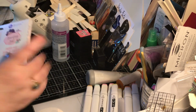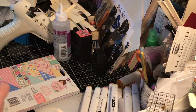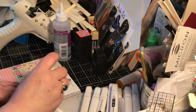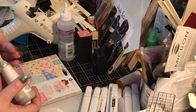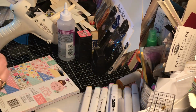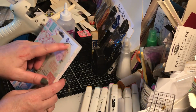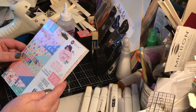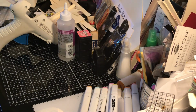Make sure it's not going to be sticky. So, there's just a tad bit of stickiness there. I'll take this. Maybe it'll be a lot less sticky. Well, that's much better. Much better. So, there you have it. Oh, this is by Prima. Prima Marketing. Julie Nutting, Traveling Girl. 6x6. Then, yeah, I bought it from Mindless Crafting. You'll find their YouTube channel available. Put that away.